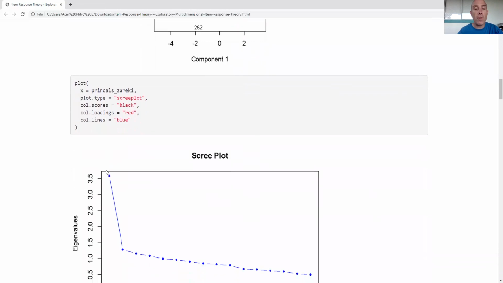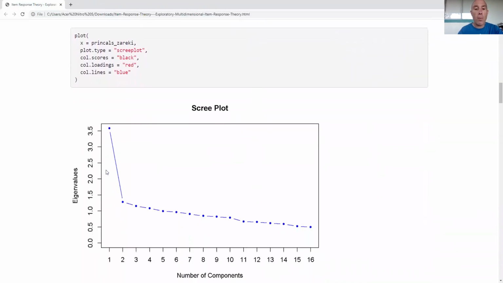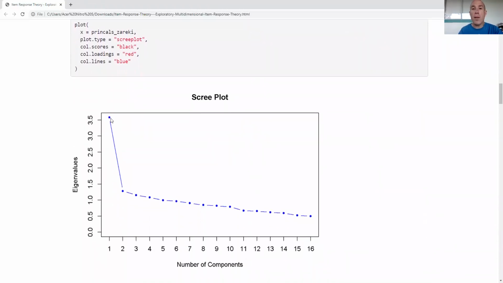All right, so now let's take a look at the discrete plot. When I look at the discrete plot, I can see that one is definitely going to be the highest. And then for the second one, we have a big drop, and then things get pretty flat. Remember, when I look at discrete plots, there are two rules of thumb. One is that I want eigenvalues greater than 1. Another is that I want where there's an elbow. This is where there's an elbow, so this is saying that we should go with 2. The other criterion is to go above 1.